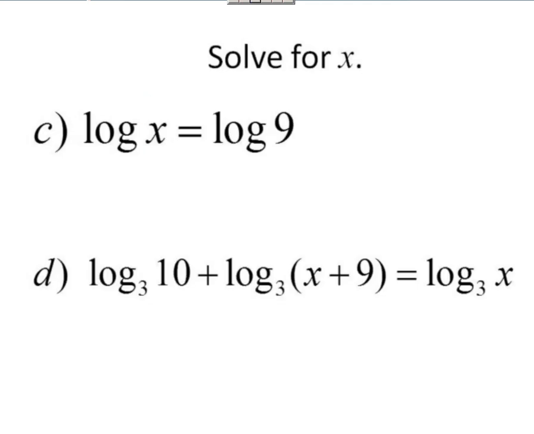Okay, we saw some of these last time too, where you had the logarithms on each side. And what was nice about those was once you had it to one logarithm on each side, you could use a little common sense and say, all right, if the logarithm with the base over here is the same as the logarithm with the base over here, drop those logs out, because these two parts that follow the logarithms must be equal. So here, x just equals 9.